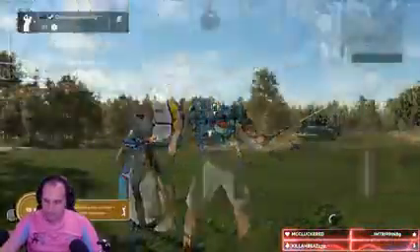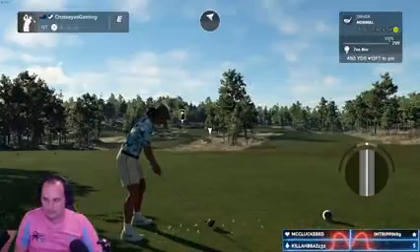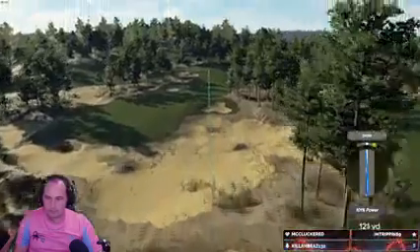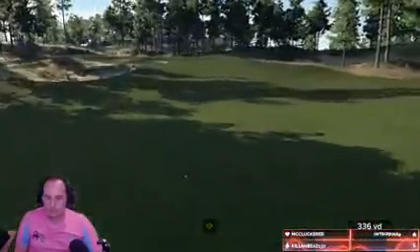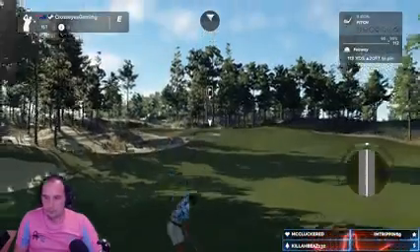Bit of a practice round before we get straight into it. Round begins with a par four. Let's rip this little ball into the fairway and be on our way. It's so slow. But it'll work out nicely. Nicely played. Setting up about 115 yards out.